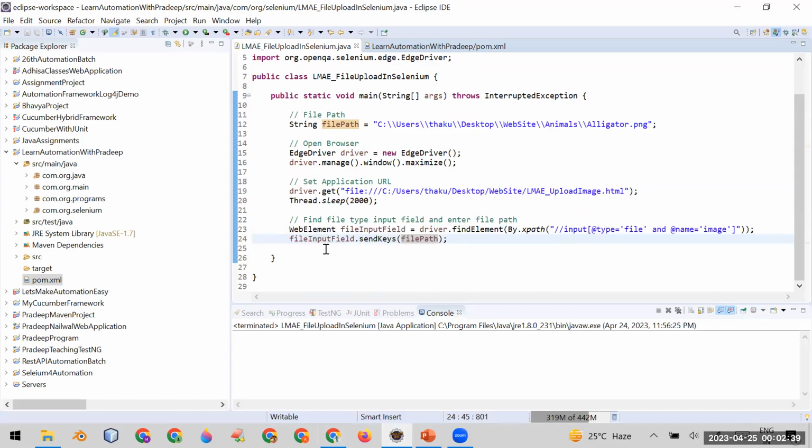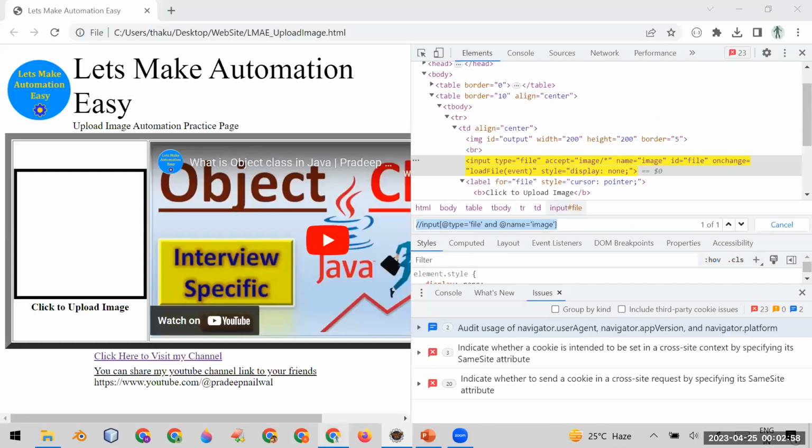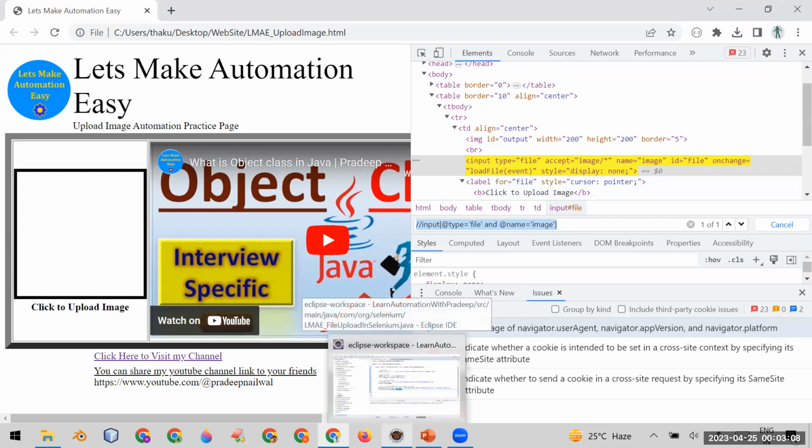Now I simply have to use the function sendKeys on this field. In the sendKeys function, whatever file path you have stored in your variable, you have to use it here, and it will simply upload. So it is a very good trick to upload an image type of file. But the condition is that in your web page, this upload functionality should be implemented by the input @type equal to file HTML element. Okay, so now let me run it and see whether it is working or not.